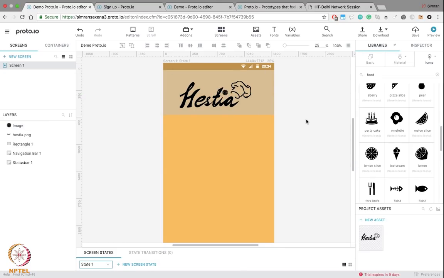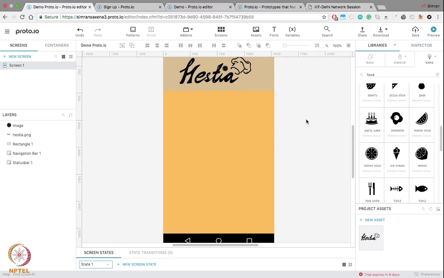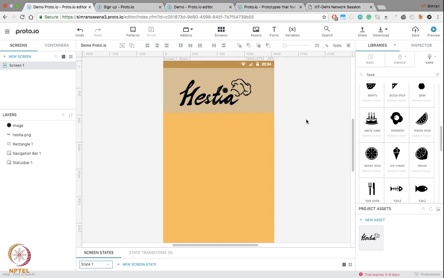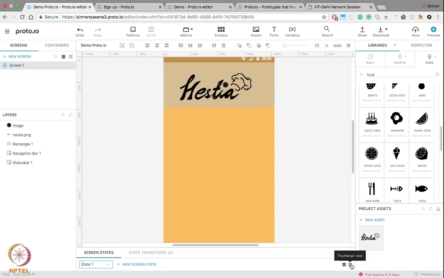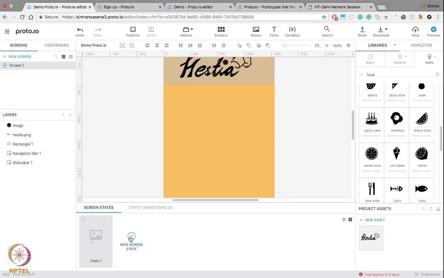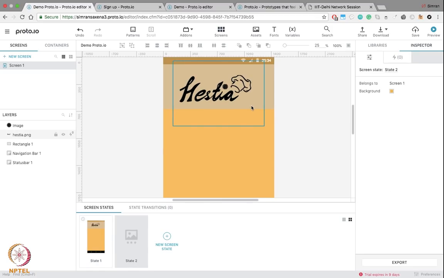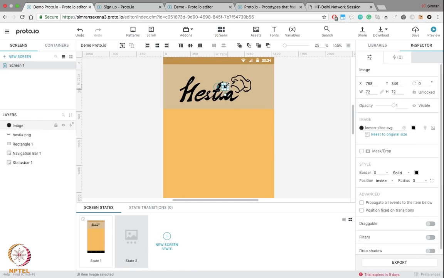Okay, so next up I'll show you how to do state transitions and get some animation in your system. So I'll create a new state screen which would simply duplicate the first state that I had, and in order to create an animation I need to go to the second state, and I'll just increase the size of this lemon a bit.